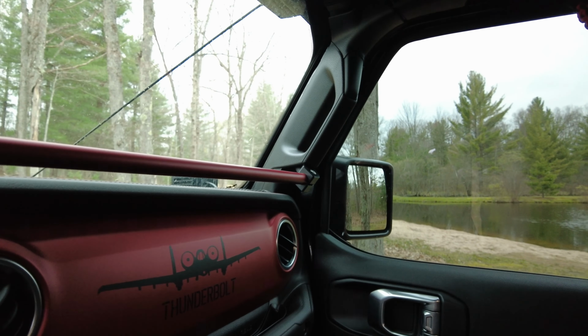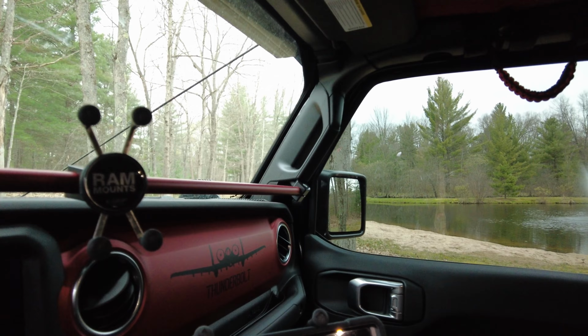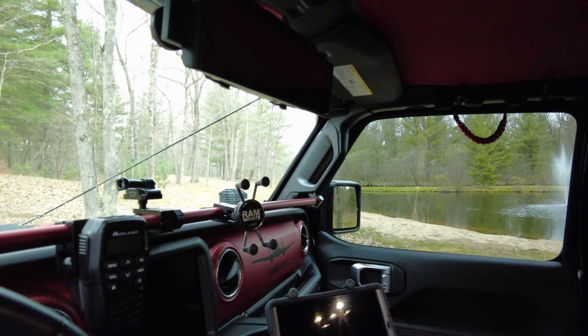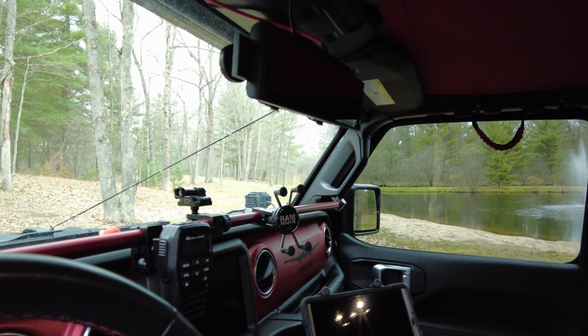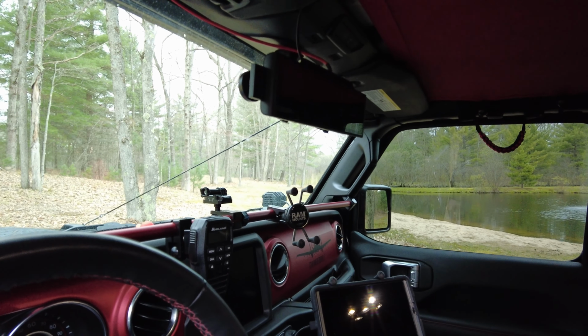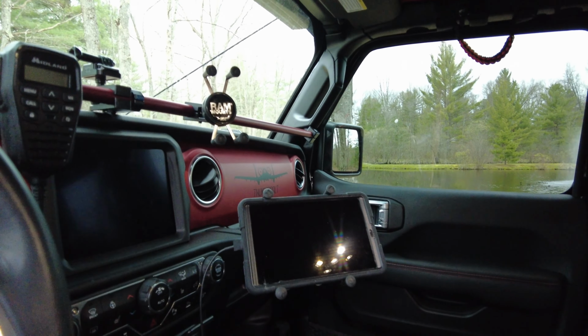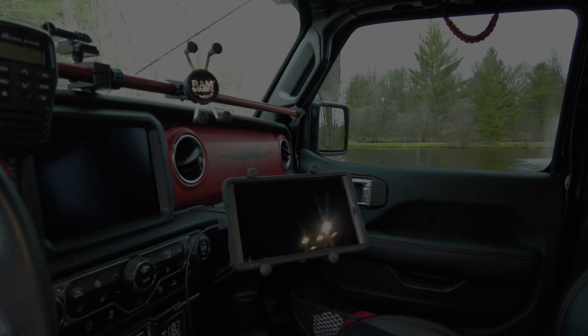They offer plenty of mounts. Have my GMRS Midland radio mounted, phone mount with a RAM holder, GoPro mount, and then I have a separate tablet mount. Definitely need a tablet. I am navigationally challenged and I need every possible thing running to tell me where I'm going.